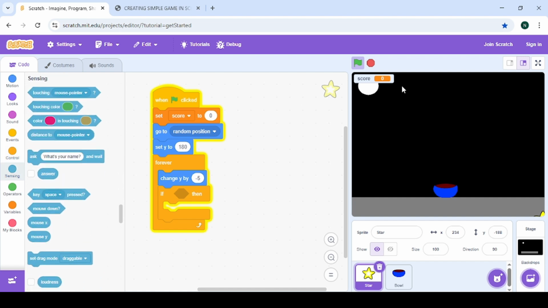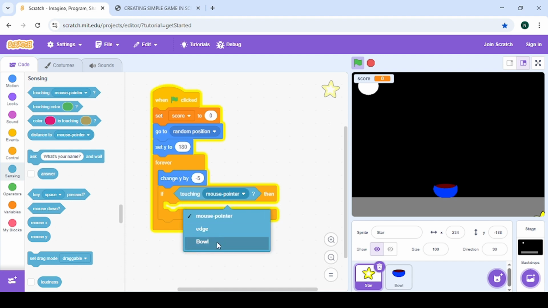We want this star, if then touching this ball, we want something to happen, right? So you get your touching block for me, and you place it on top of your if then loop, not inside. All right, now you click on this arrow down beside your mouse pointer, right? And then you change it to ball.